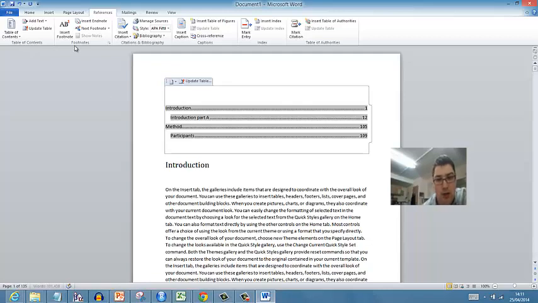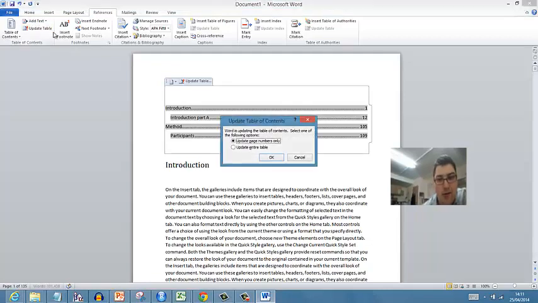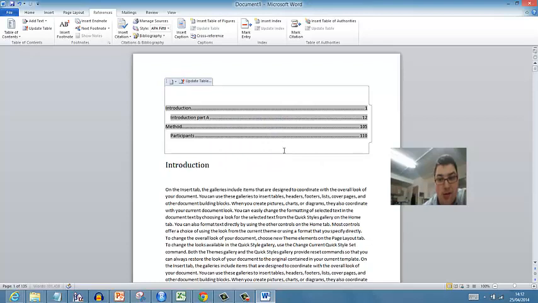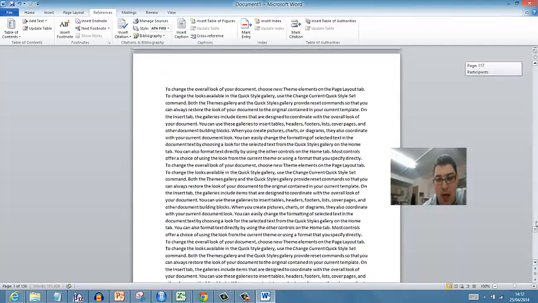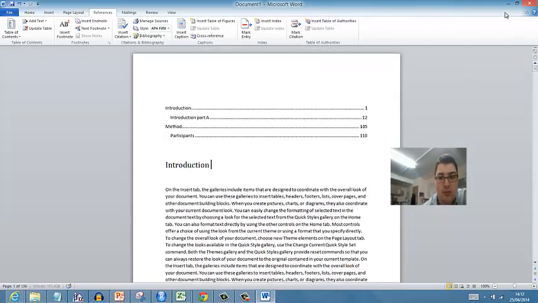At the moment it's on 105, and it says you can update the entire table, so if you were changing the headings or whatever, you could do that, or you can update page numbers only. What you'll find is that Participants, which got moved down to 110, has been updated to 110.